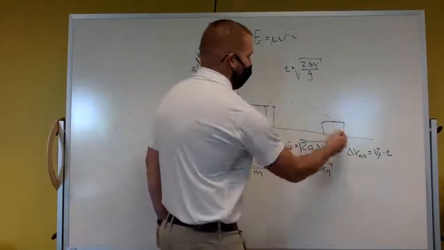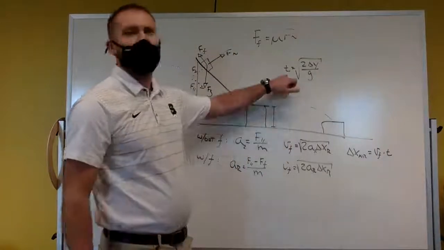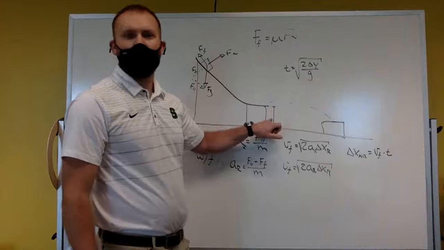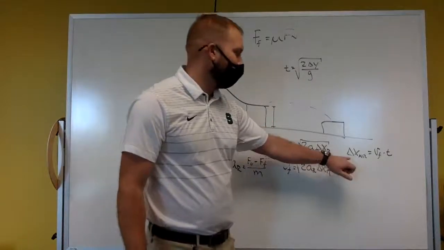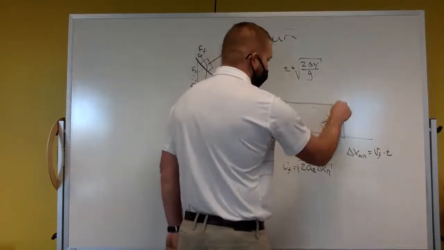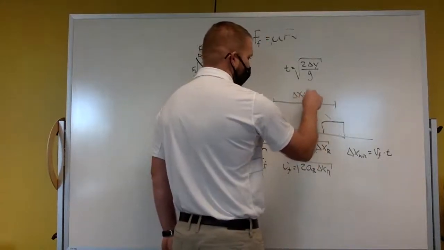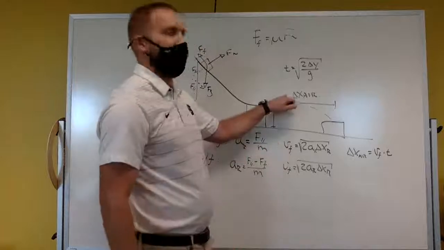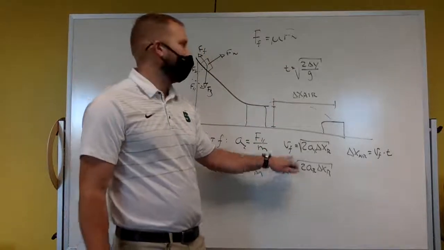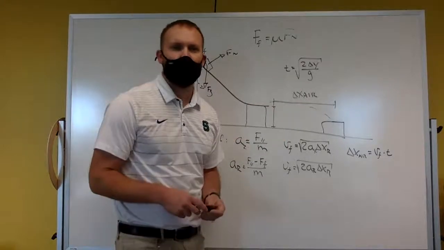My time in the air though doesn't change. I'm still in the air for the same amount of time because it's still the same height. And then I could just solve for my displacement, this displacement in the air, by whatever my new final velocity was times whatever time I'm in the air.